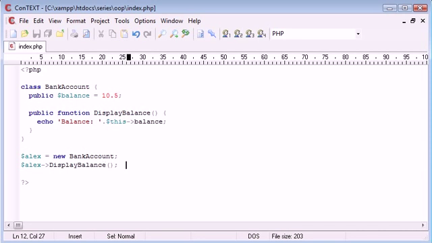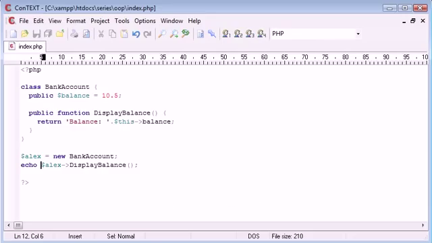So let's think about returning a value rather than displaying it. So let's return balance. Now what we can do is write echo here, and we're basically echoing out the return value. So when we refresh, we get exactly the same thing up. So this is probably a bit better way to do things. Just say you're returning a value, and we can do whatever we want down here with the balance. It's exactly the same as functions in PHP.